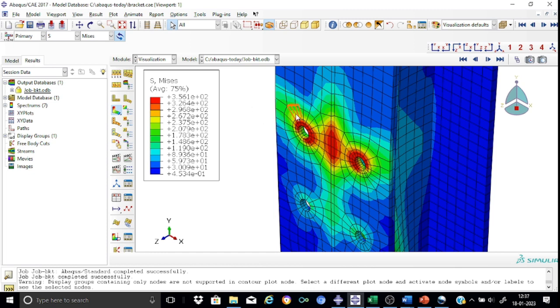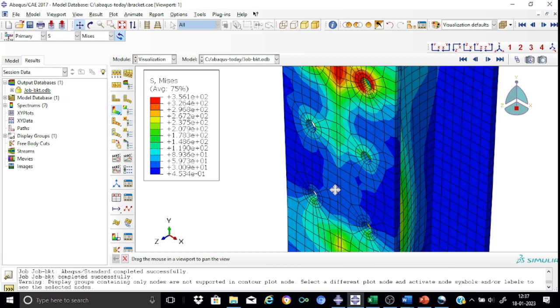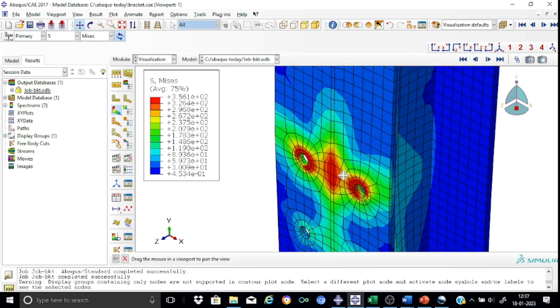And as expected also, we know that the bolts in the top row will be under tension, and the portions of the column near the top bolt holes will be very critical. And if you see the bottom holes, we find that there are not much stresses. As far as the criticality is concerned, the top portion is more important for us. Now let us find out, are there any column elements that have surpassed the yield stress criteria?